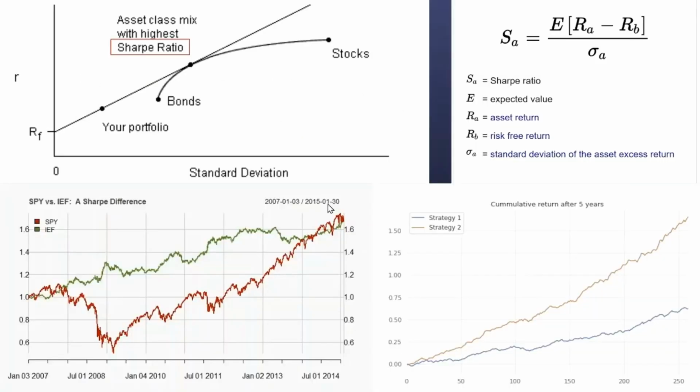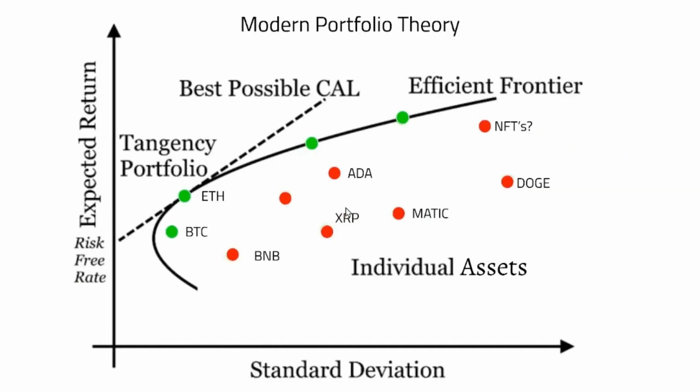So what you want to do is try and find the asset that's closest to the efficient frontier, or the assets that are closest to the efficient frontier. If you want to take on more return, you may want to take on some Cardano over here and be like, well, no asset exists over here, but ADA is the closest one to the efficient frontier, so I want to buy this one. Or maybe NFTs are the closest to the efficient frontier over here, and there's no point in combining any other assets, so you'd select that one.